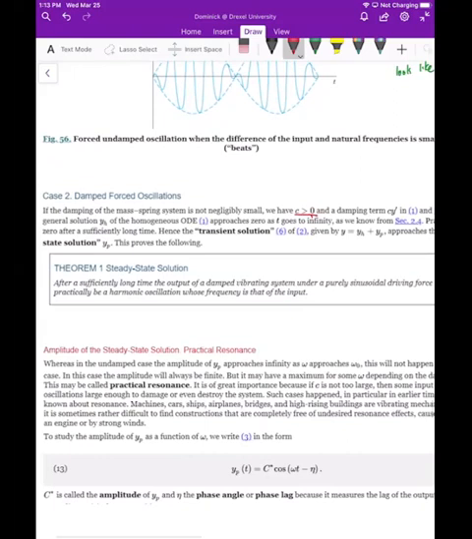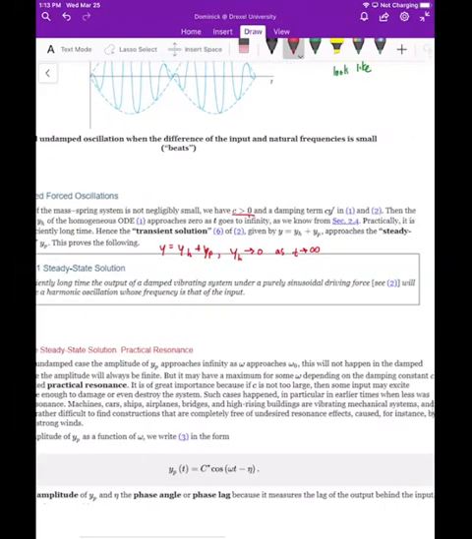Again, in this case your solution is y equals yh plus y sub p. Since yh goes to 0 as t goes to infinity, or x goes to infinity, whatever you're letting your independent variable be, y approaches y sub p, which is the steady state solution.